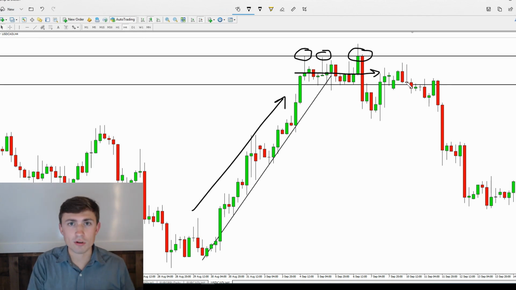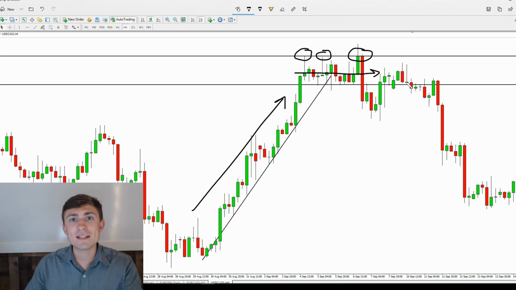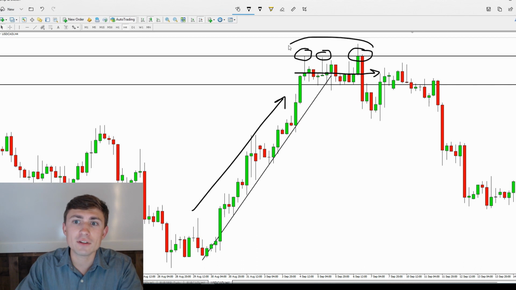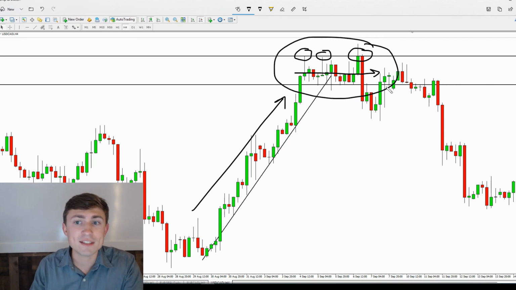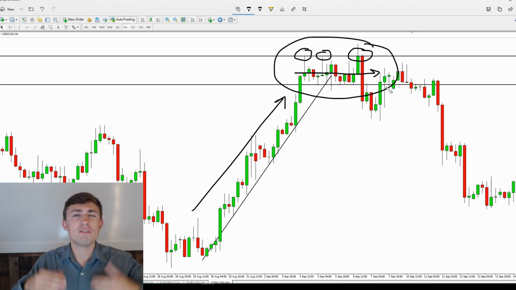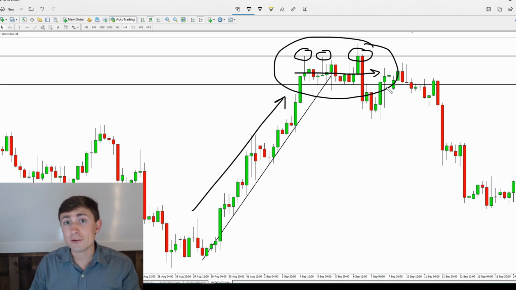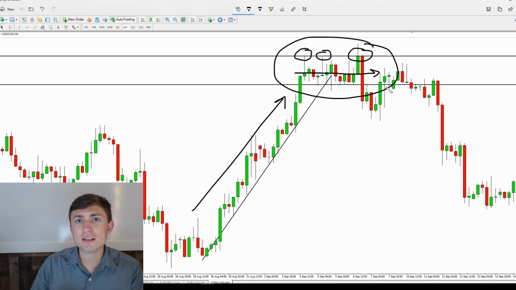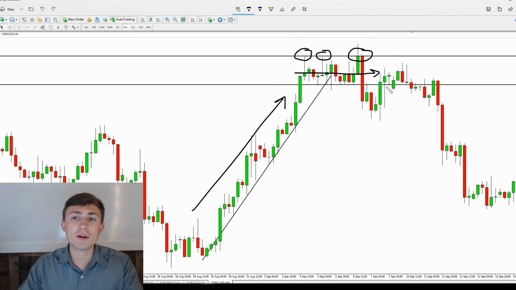Now, there might be some sort of fundamental news, or there might be some sort of pullback that gives buyers a chance to get involved. But at the very time, this right here, this consolidation phase, at this very time, we're reading that price is not continuing higher, because fuel might be running low for buyers. This can be our first sign of a potential reversal in the market, right?